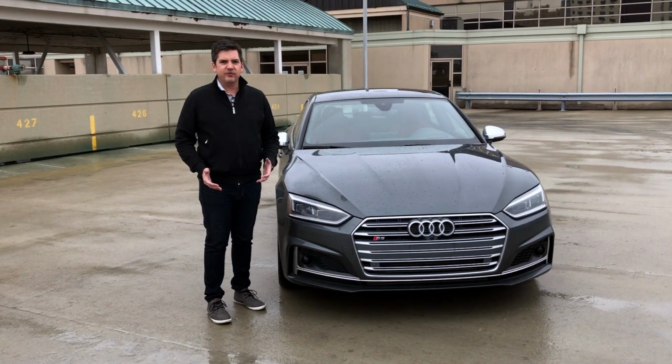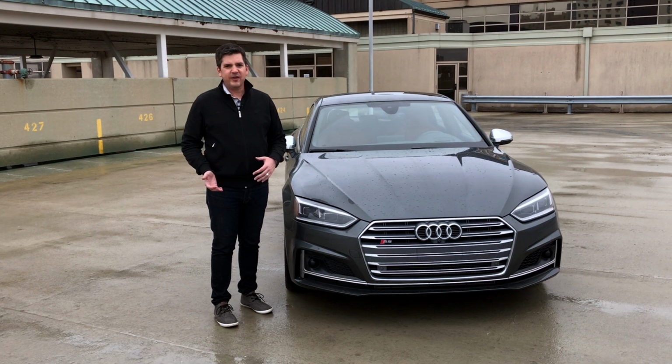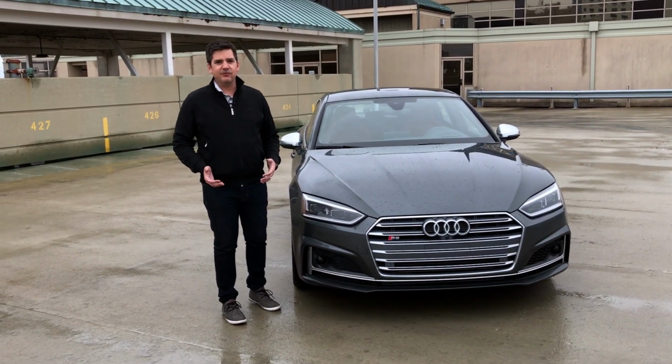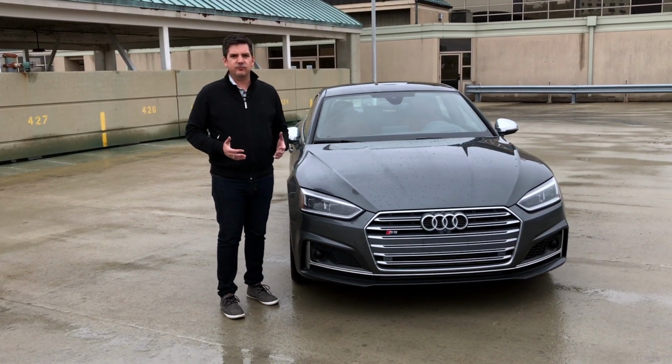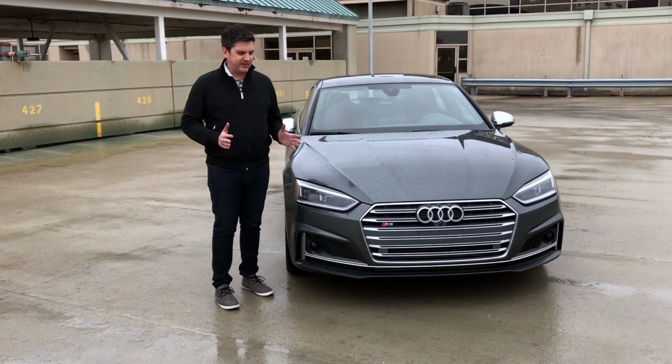So Audi builds three versions of the S5. You can get the coupe, you can get the convertible, or you can get the 5-door Sportback with the hatchback. And I honestly think that my favorite really is the 5-door. You get the style of the coupe, but you get a little bit more practicality with those rear doors. You can get somebody in the back, and can certainly get a kid or even a dog in the back. So I think this is very nice.